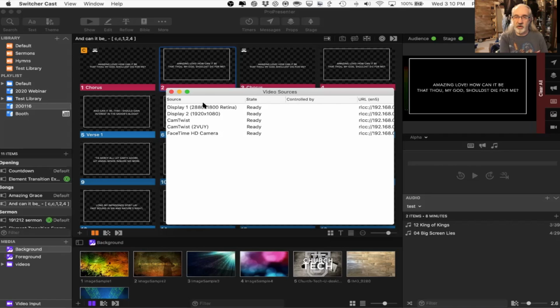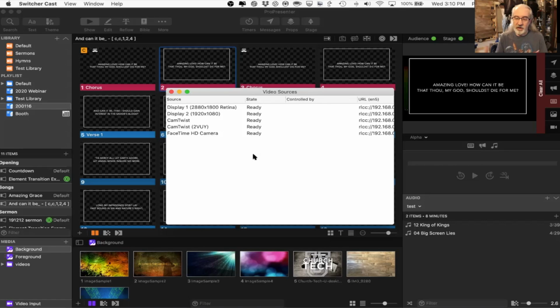So I was just talking to one of the members of my Church Tech U community, and this is what she's using at her church. And she said, well, can I take the output of ProPresenter and bring that in? And so, yes, you can. You just download this little app, and I think they've got a Windows version and a Mac version. I'm on a Mac. So you select which display, let's say it was this one, and this is broadcasting.